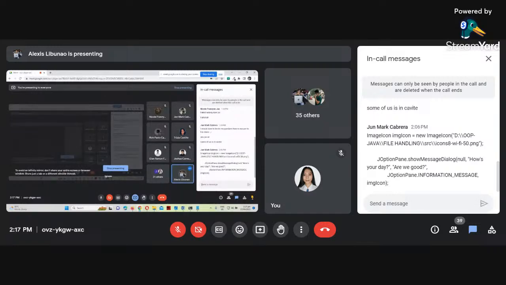What I don't like with Java is that it requires file handling. It requires you to have double backslash. I don't know why. On others like Python, it's just a simple slash in reverse if you're going with a path. This is what I don't like. I hope they will change it.